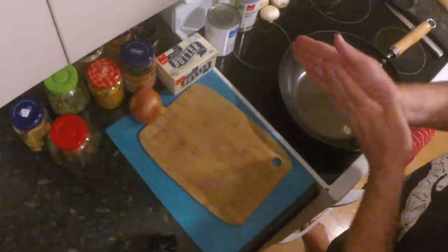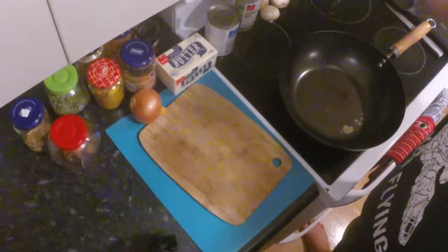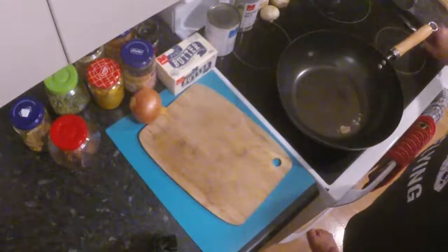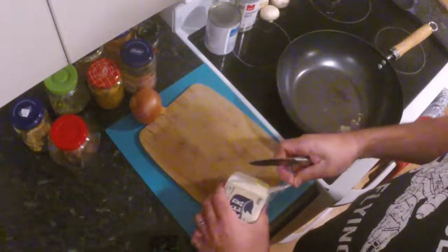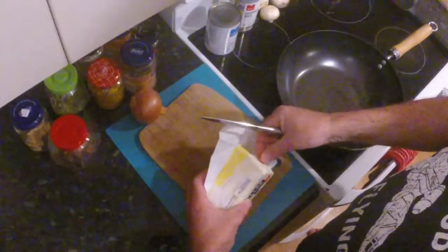Alright, so here we are, the prep area. Turn the pot thing on. What do you call it? The stove. Not too hot. Get some butter. Can't be butter chicken if you don't put butter in it.